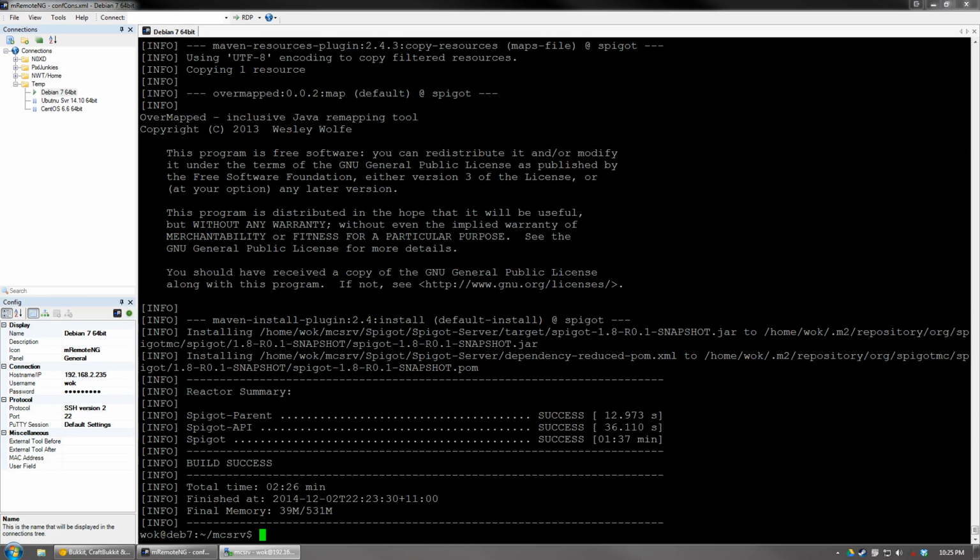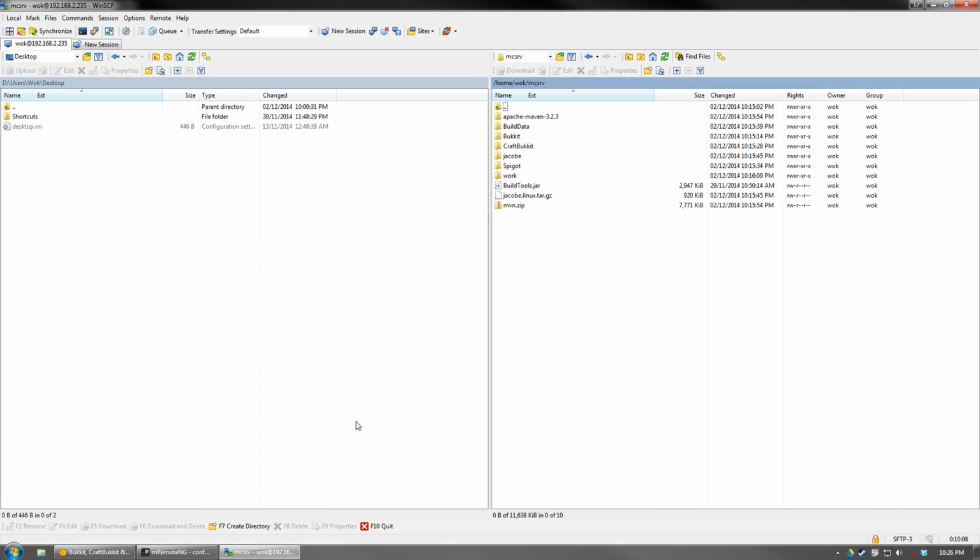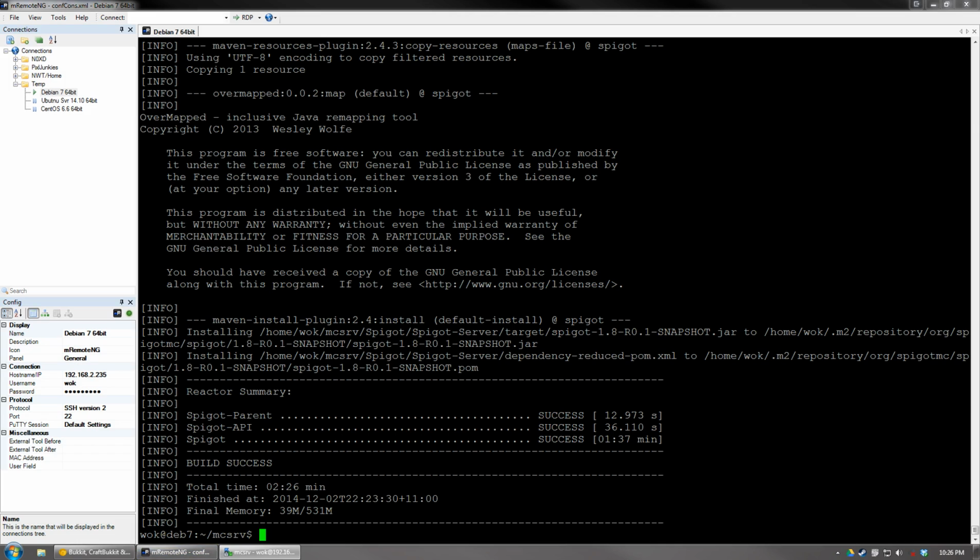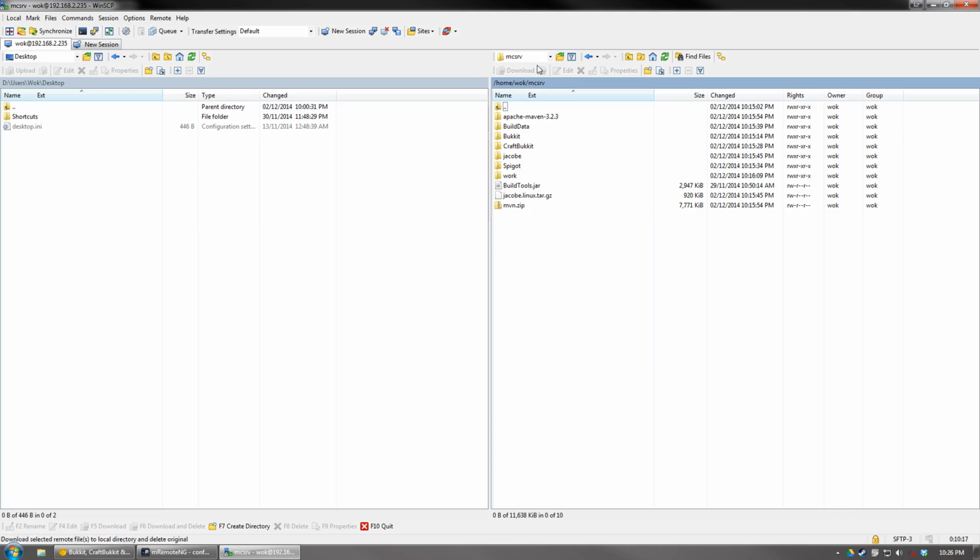Okay guys, I'm back, and guess what? We have success. If you see this Spigot build summary that was a success, then you can be pretty well sure that Bukkit and CraftBukkit were successfully built as well. Okay, just to show you guys where all this stuff lives, I'm just connecting with my SCP client instead of going through a list and showing you in the shell.